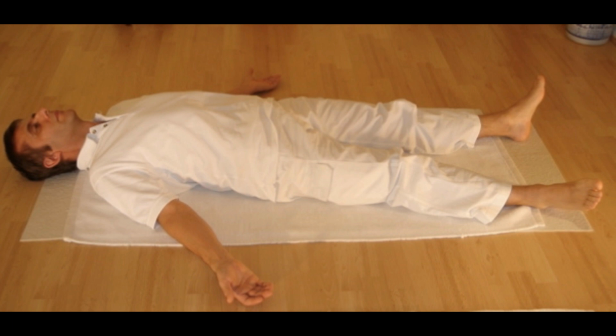Check your face, releasing any tightness from the jaws, being aware of your teeth and whether you're holding them together or whether they're apart. Let your eyes be gently closed. And soften into your forehead, feeling the softness spread over your whole face.